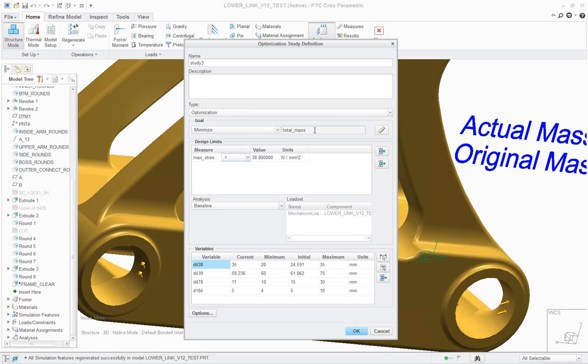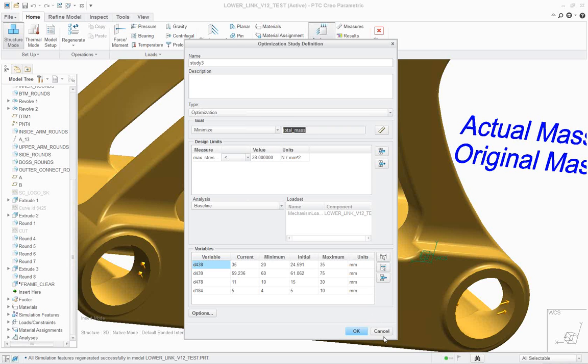So in this case, the total mass, for example. While you're getting me the least stressed part, get me one that weighs the least. And so now I can add that in there and have it run and get me a model that meets that criteria as well.